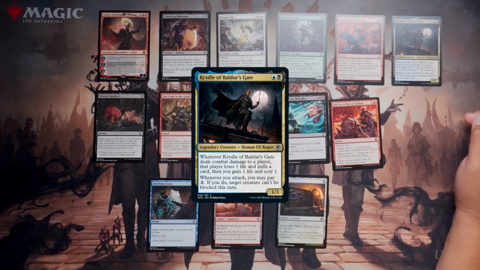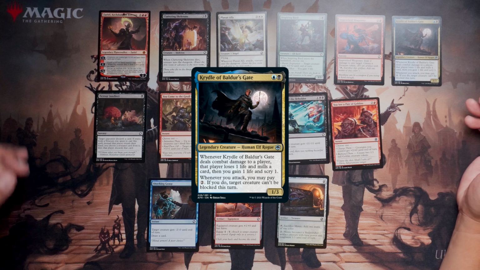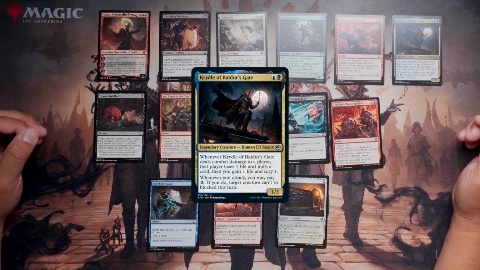You know, it's just very tiny bits of damage over and over. I really love you can pay 2 and then you can have another creature not be able to get blocked. So I feel like maybe if you had some big creature alongside, you do all the milling stuff and the scrying and the life manipulation, getting him in for 1 and then having another attacker, but I just feel like that doesn't happen. It doesn't happen too often. So Krydle is just gonna sit there for now. I used to pick Krydle pretty high up. Now I'm kind of a little bit lower for Krydle, but I still like the guy. I still enjoy picking him.